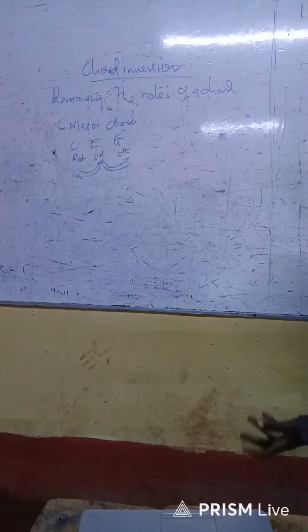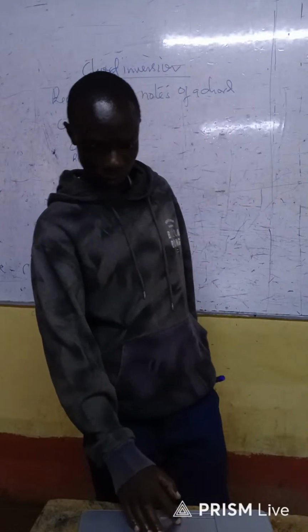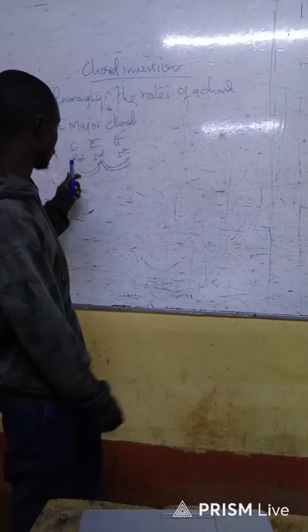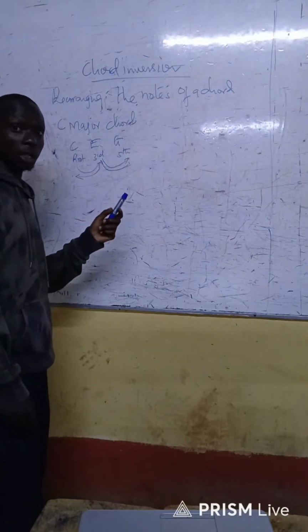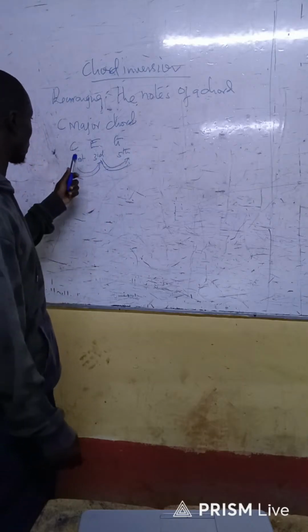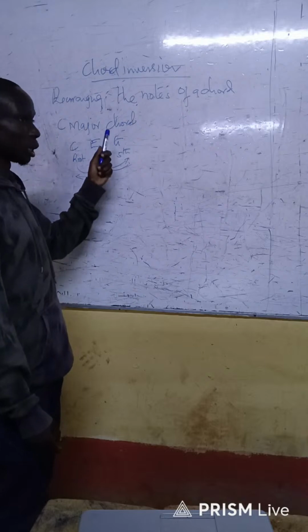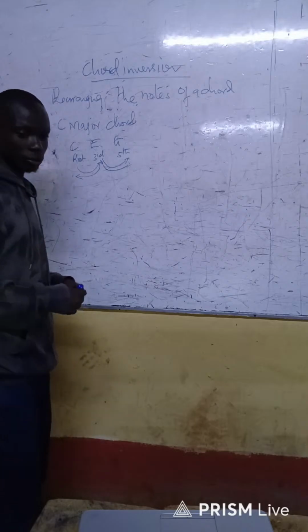Now we are back with chord inversions. When we talk about chord inversion, we are talking about the arrangement of the chord, in which we give this one the chord. This is a lesson for those who want to know about music. That's the arrangement of the notes in music. A chord arrangement like this is what we call inversion.